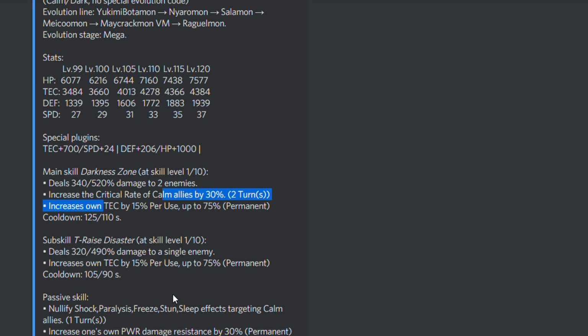It also increases its tech by 15% in its sub skill. So the whole idea is it gets stacked to 75%. In PvP, you're not going to get a chance of that. Someone's going to die. You're going to win before that. It's not a good skill for PvP, especially if it's 15%. Maybe if it was 25% like Alphamon, and even then, Alphamon never gets to pull off its full 75% most of the time. You should probably win by then. It's single target too in a sub skill, so it's very underwhelming.